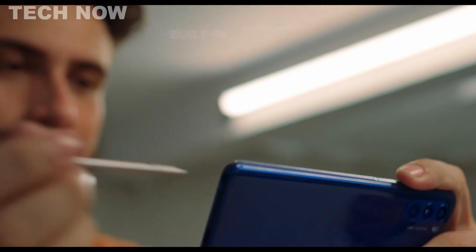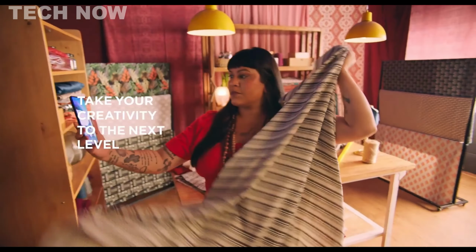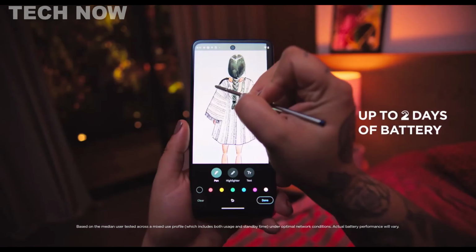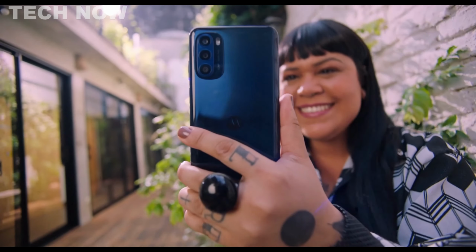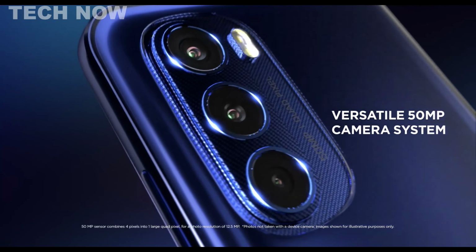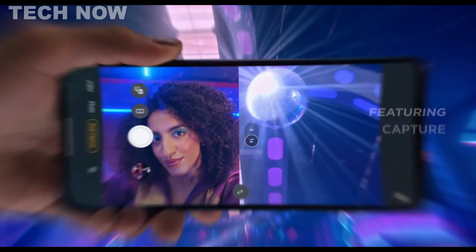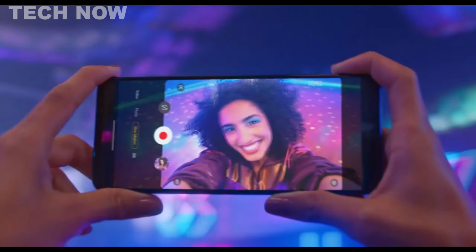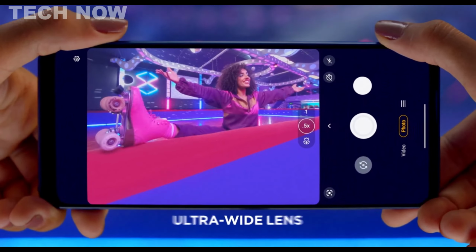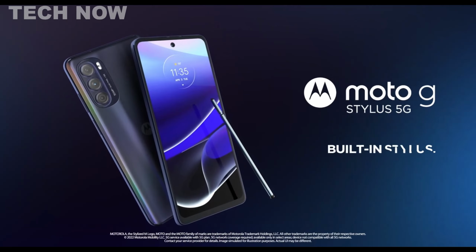of storage. Powering the Moto G Stylus 5G is a 5000 mAh battery, showcasing remarkable endurance with an impressive usage test result of 13 hours and 20 minutes. Notably, the phone can record 4K videos at 30 FPS and supports various recording modes, including super slow motion at 720p and 240 FPS. Running on Android 13 with a promised update to Android 14 and a commitment to 3 years of security updates, the Moto G Stylus 5G combines budget-friendliness with essential features, presenting a compelling option for users seeking a reliable and versatile smartphone without compromising on key functionalities.